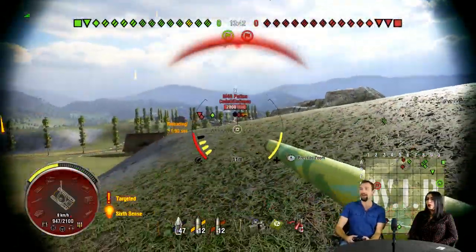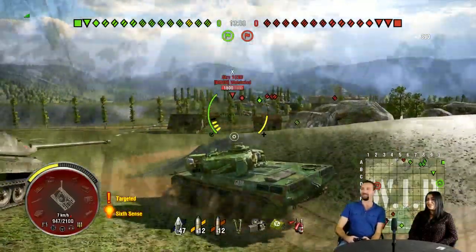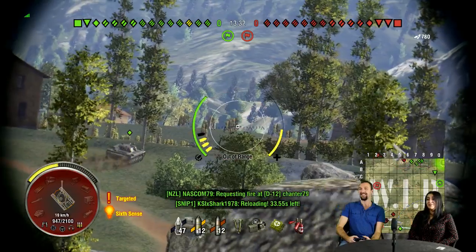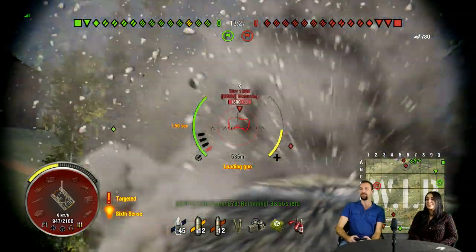Wow, I'm getting lit up. I think you're right, I gave away my position a little too early. Totally did. Go to the city, that's where he's going. It's all on you. Get him. Shoot. Now you're guessing the shot right now?